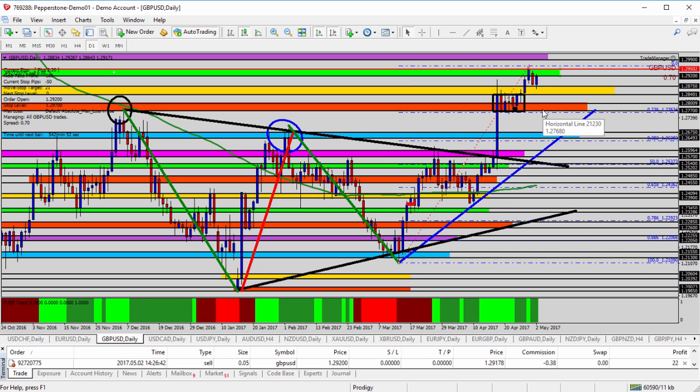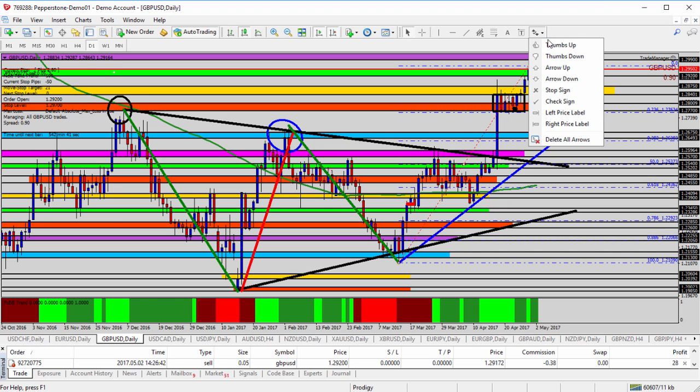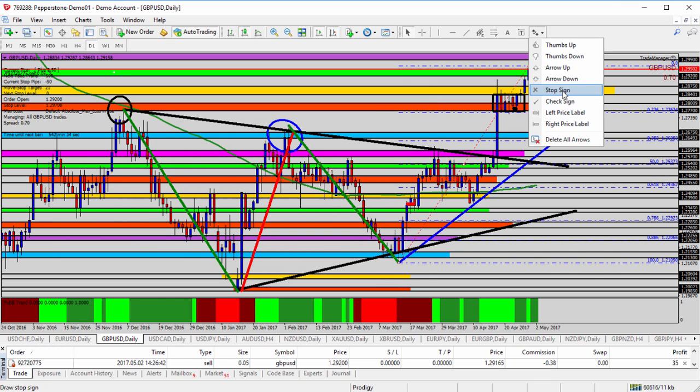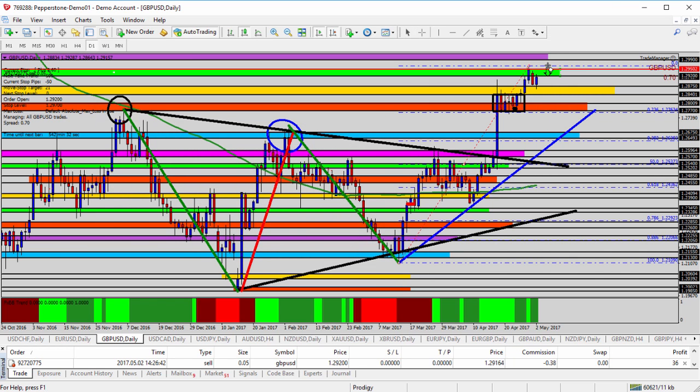Now, yesterday we talked about this orange shaded area as the significant breaking point. If we're going to see any reversal of this significant uptrend we've seen here for the GBPUSD, we first need to watch for evidence of resistance and reversal, and that's what we're looking for here at the green shaded area. We're looking for resistance and reversal. Then we would look for a new lower low to be made, and I think a breakdown of this orange shaded area would give us a significant reversal. So if we're going to find that opportunity to take the short at the highest peak high, the green shaded area is providing that for us today.